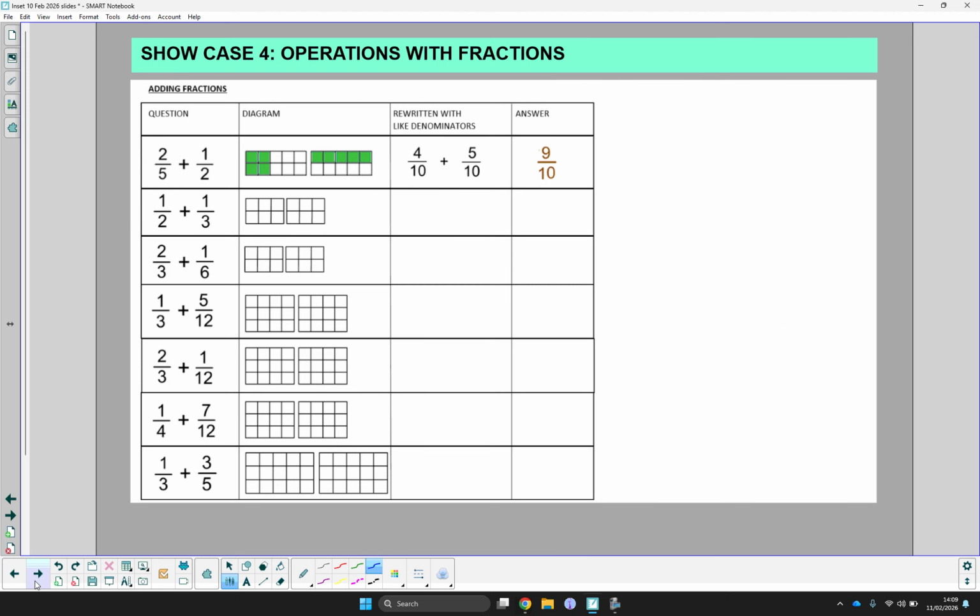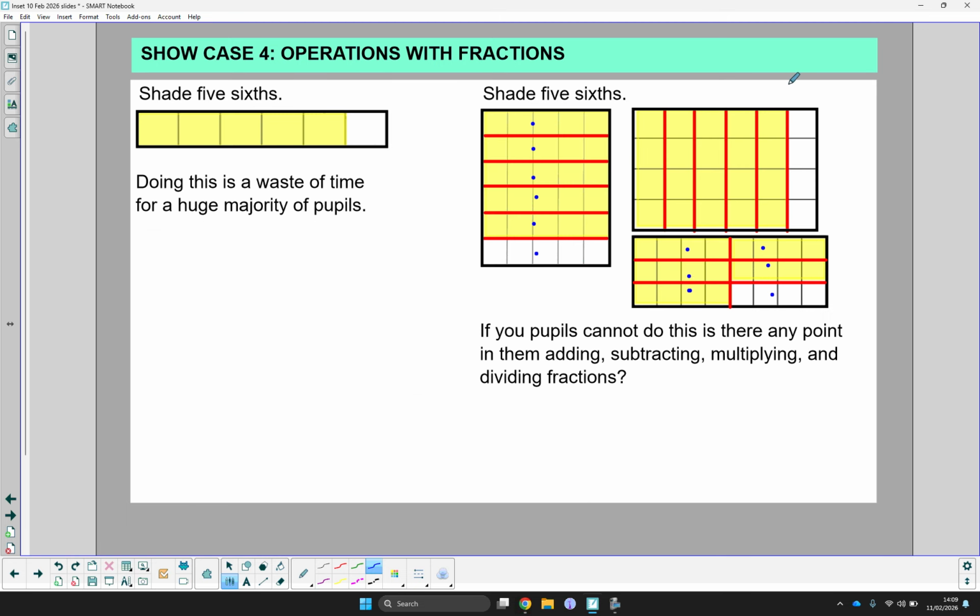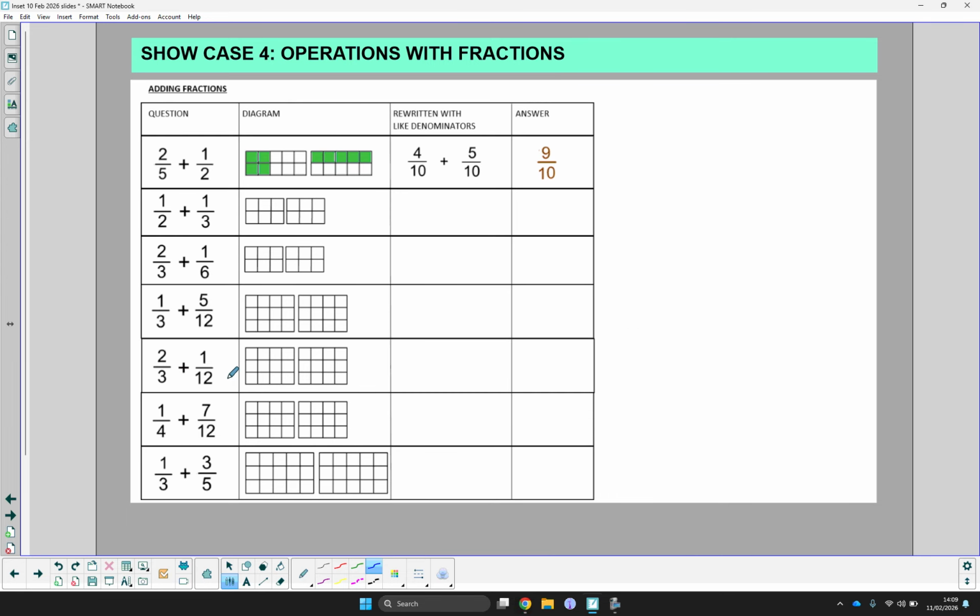And this would be one of the tasks that I would do with my first years. We would spend a bit of time exemplifying this, drilling down the idea that each little box in the grid represents a piece of the whole, and an opportunity for lots of chat about what fractions actually are, and then get them started on here. And I mean, we've got the formal layout, we've got the fraction, the common denominator, and then the answer. But the bit in the middle, the diagram, that's the opportunity to build understanding.